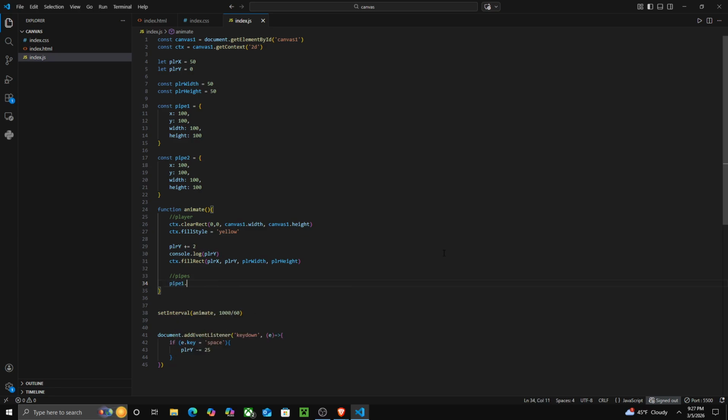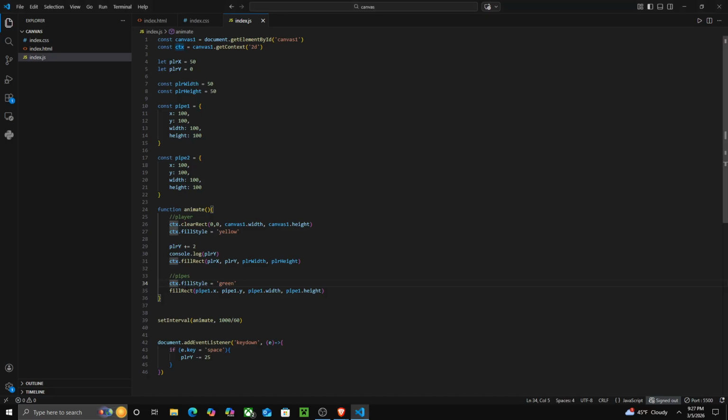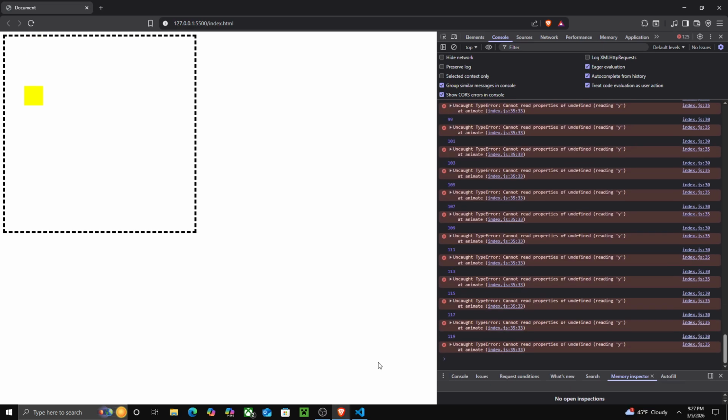Then pipe 1 dot y, fill rect, 1 x, dot y. Make them green. Fill rect is not defined. Oh, that's not good. Reading y.